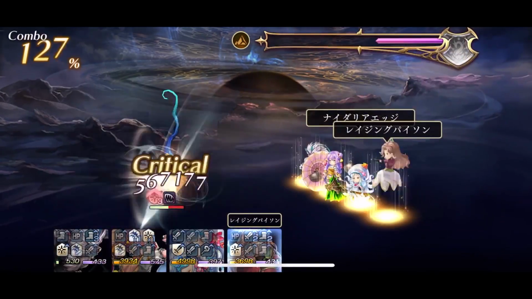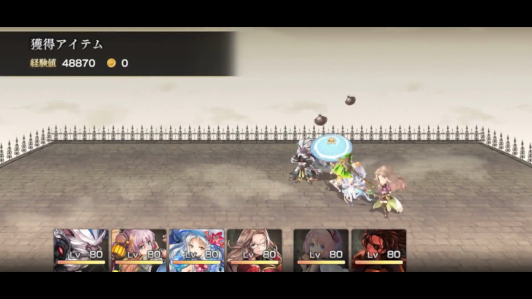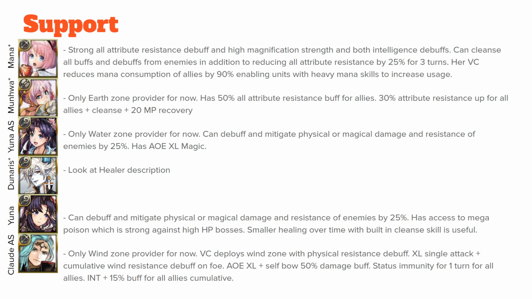Yuna Another style is the only Water Zone provider as well, and she's pretty much similar to Yuna, except she's slightly more offensive focused while providing a lot of defensive buffs and debuffs to the enemies for water resistance. Dunaris is also a great supporter as well, and original Yuna can still buff or debuff and mitigate a lot of the damage, whether it's physical or magical, and her Mega Poison is super useful as well.